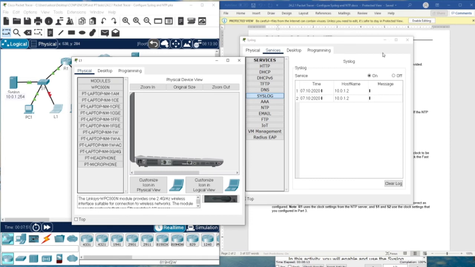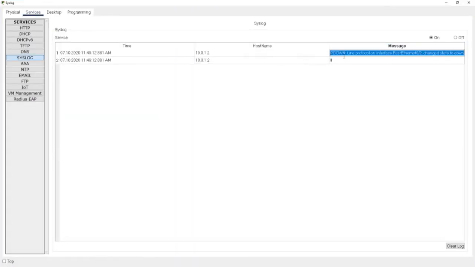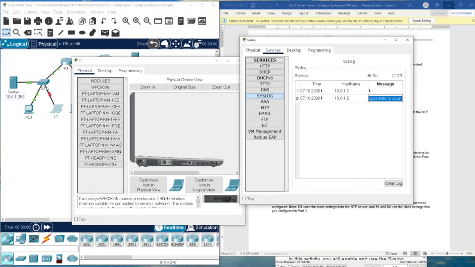As you can see here, we have information saying that the line protocol on the interface Ethernet 0 changed state to down. This is also state to down. It means that this one here has changed to down. Okay, I'm going to turn it on again. As you can see here, I have Syslog.